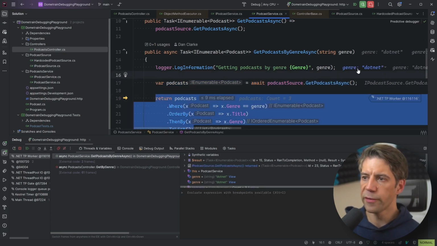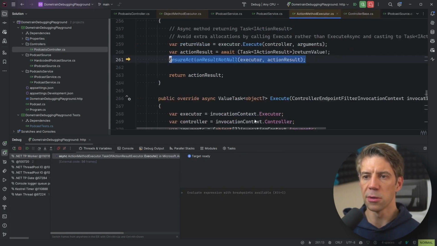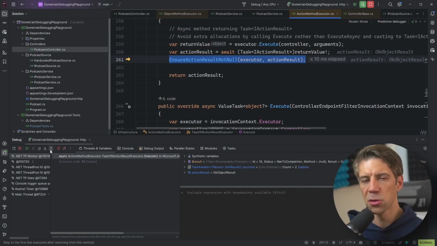And you can see the overlays here for .NET, for the genre. We can see the local values automatically populated down here. And then we can carry on stepping through. If you find yourself jumping into somewhere you don't want to be, you can jump out with this step out or Shift F11. So that's kind of the basics of debugging. In the next video, we're going to do a few different tips and tricks that you can do in the debugger.